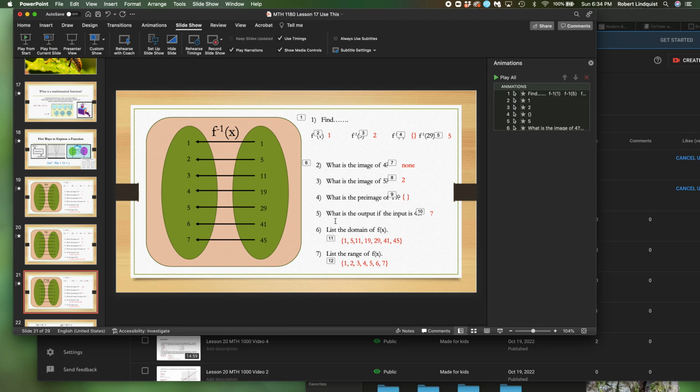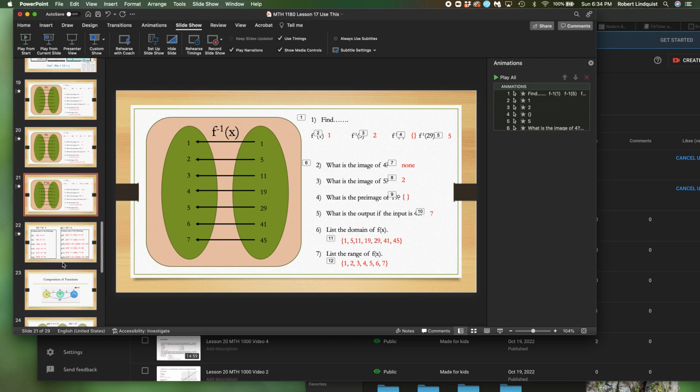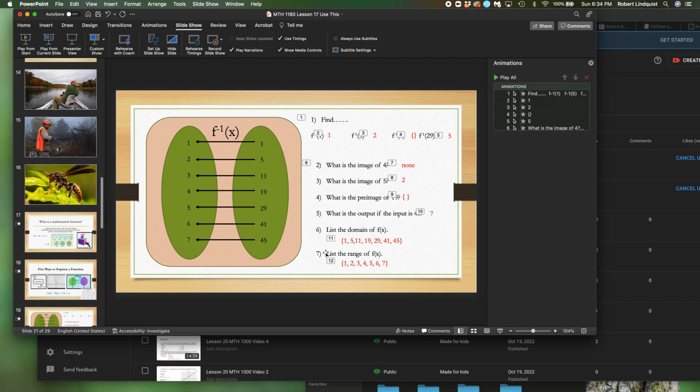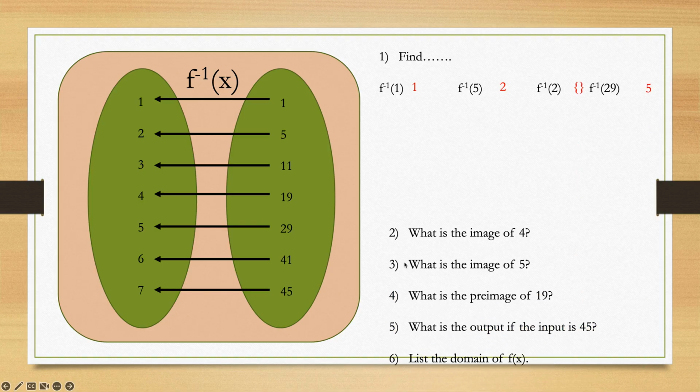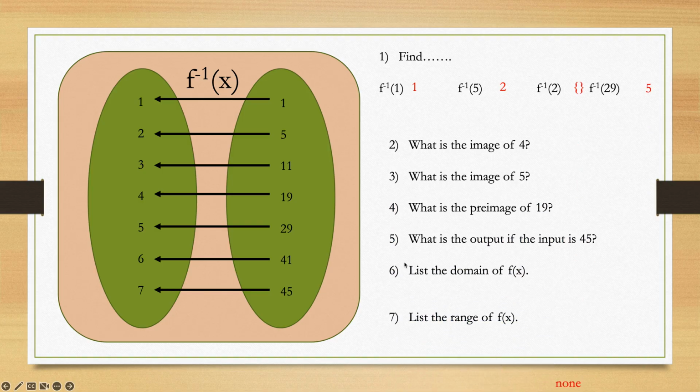But anyway, we have this corrected. Hopefully I don't encounter more mistakes like this. But you can see when I try to save the corrections, it doesn't always save the corrections for me. So okay, this whole first section was all saved. This worked great. And then we went through the image of 4, pre-image of 5, pre-image of 19.